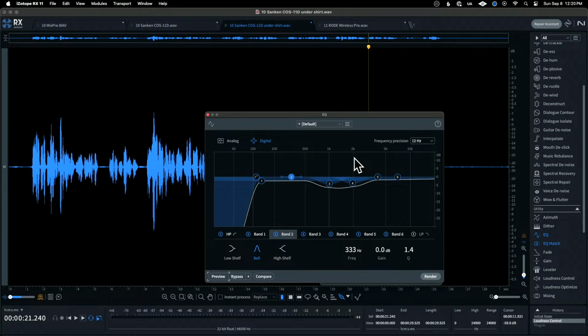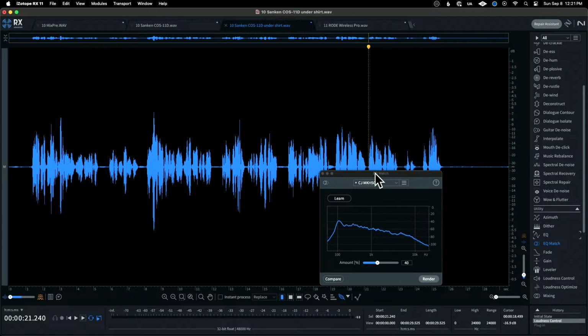Well, I think I understand, but the Sanken COS 11D and my voice just have never gotten along very well. It's its particular voicing. And again, the position of that microphone makes all the difference in the world. I feel like when I had it off to the side on my chest, we could actually make that work. But as soon as I put it right up at the throat, which is a tough position, it's having a tough time. And even my own EQ efforts are not really getting us where we need to be. So that could be that I need more practice, but it also could be this is just a really tough one.